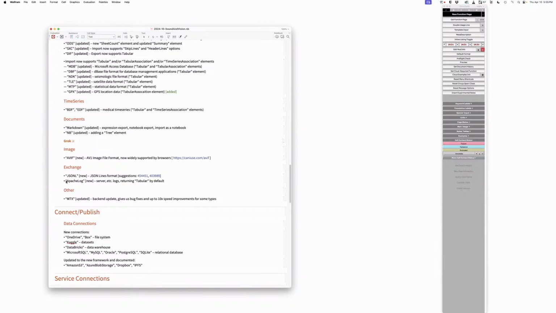We had Apache log before. Apache log we wanted to update. Now we're adding log, just a log format. Open that. That was a typo in the agenda. It's just called log. Yes. I don't know how to get to a format page. Go to the O tab. Yeah, I know. Formats. Where is it? Okay, there we go. Yep.